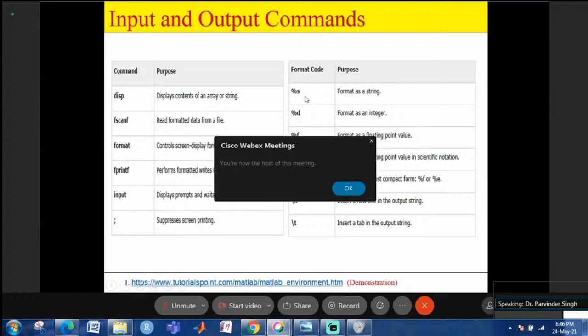For example, if you want to show a string, you write %s. If you show an integer, you write %d. For floating point, %f. If you want a new line, there is %n. If you insert a tab in the output string, you write \t. We will see these commands when we discuss one or two examples.